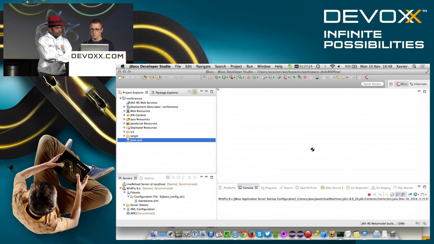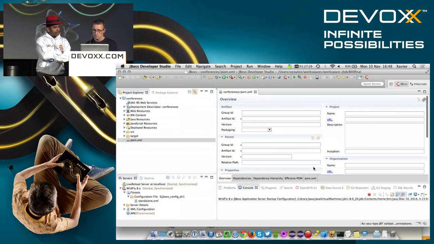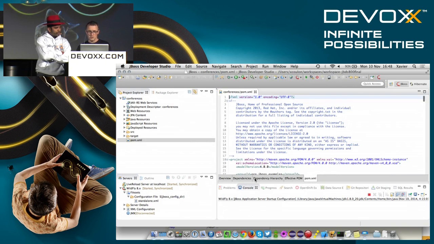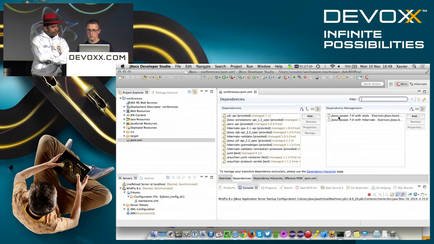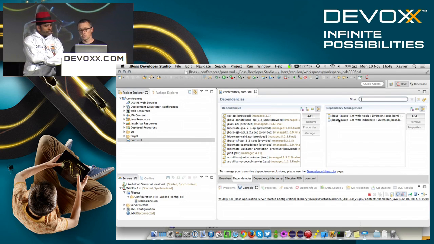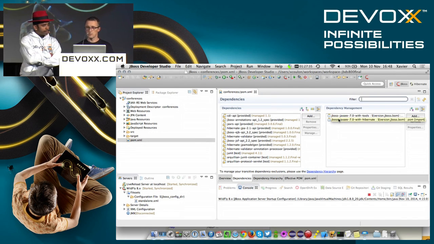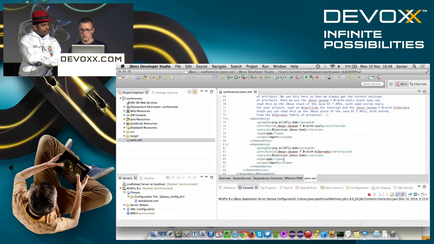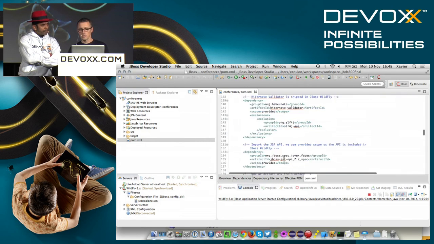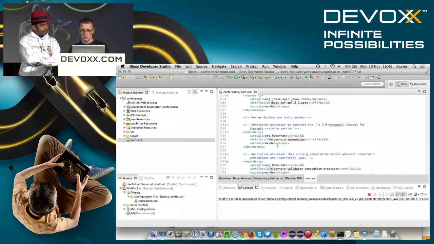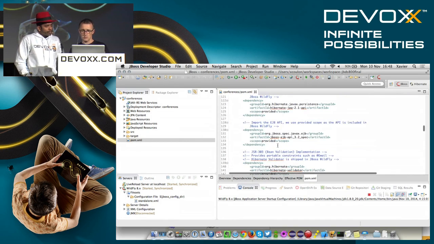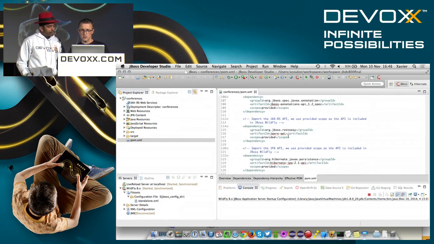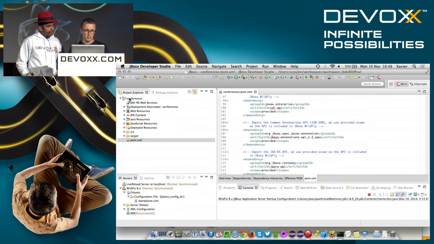We have this pom.xml with many things inside, so it's easy to get started, especially with dependency management, where we provide you with many dependencies for Java EE 7, including tools and Hibernate. We have a compiler defined for Java 7 here, and already a few dependencies such as JPA, JAX-RS, and so on.